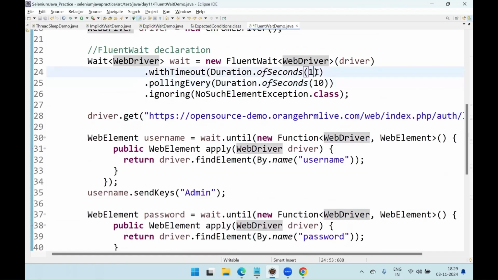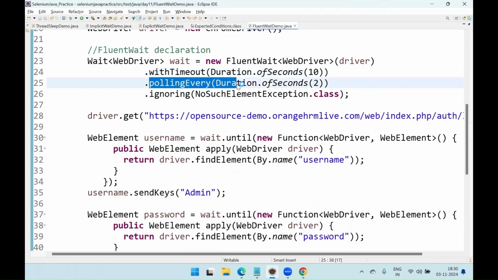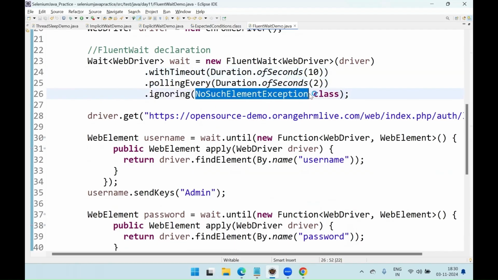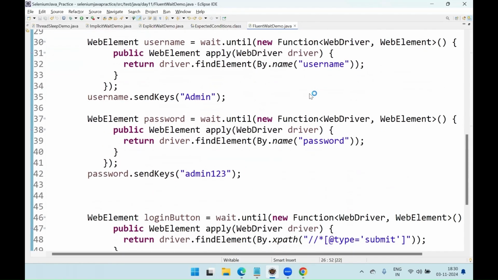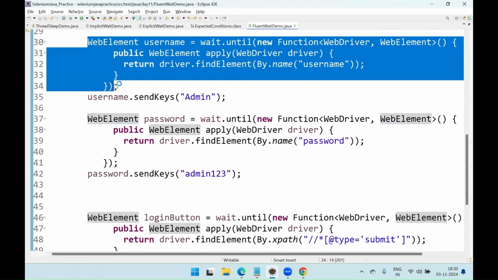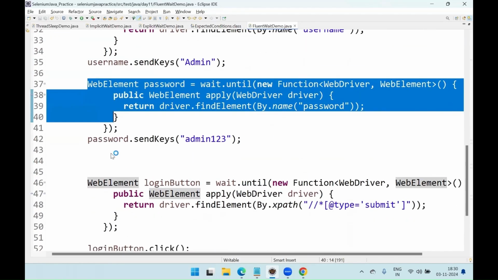So instead of 60, I will put 10 here, and here I will put 2. It won't need more than 10 seconds. So 10, and 2 seconds is the polling time. Every 2 seconds it will continue to iterate, 10 and 2, and it will ignore this NoSuchElementException. The same thing is being applied to username, password and login button.